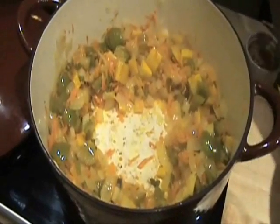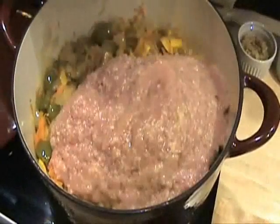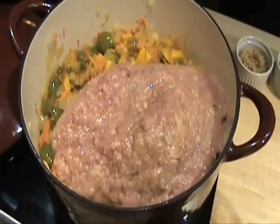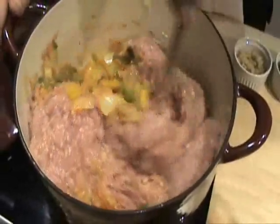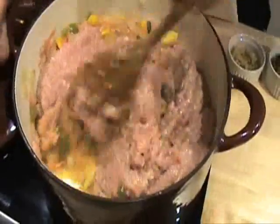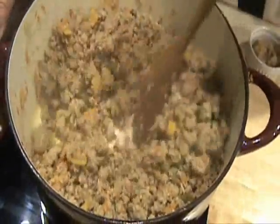The next thing I'm going to do now is put in the chicken, which is in this bowl, right in the center. So I move everything away. Just put that whole piece that's in the bowl in, and the chicken has some fat in it, and this needs to be mixed with everything. This is going to have to cook for about 15 or 20 minutes because you want that chicken to be done. Okay, now this chicken is ready for me to add the other ingredients.